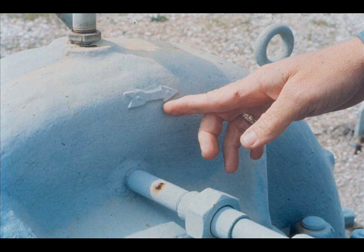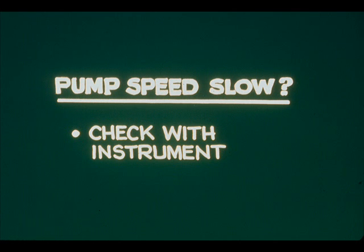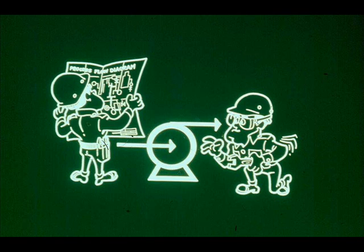The pump may be rotating in the wrong direction — an arrow on the pump casing shows proper rotation. Improper rotation occurs if a motor has been connected improperly. The pump speed may be too slow, and you may need to have the speed checked. The impeller may be partially or completely clogged or damaged. It may also be that wear rings are worn, or the packing or seal is defective. To check these things and make repairs or replacements, you may need skilled help.